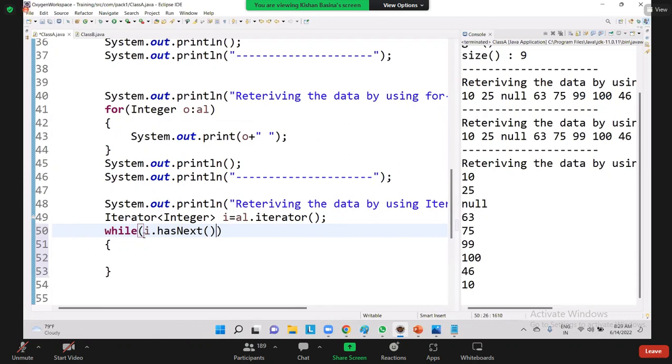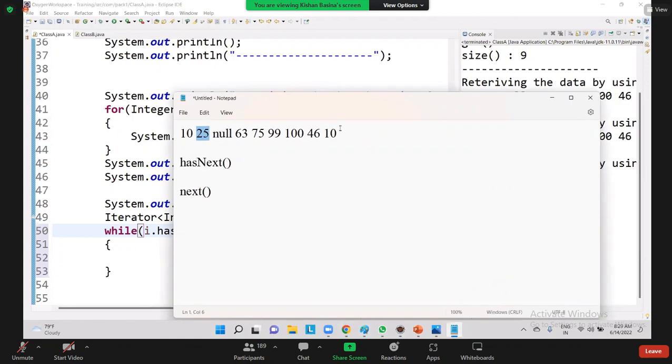If there is an element, then has next method is going to return true. For example, if the cursor is at the end, what is the return value of has next method? False. Exactly. Why? Because after the cursor, you don't have any elements. Are you understanding me?